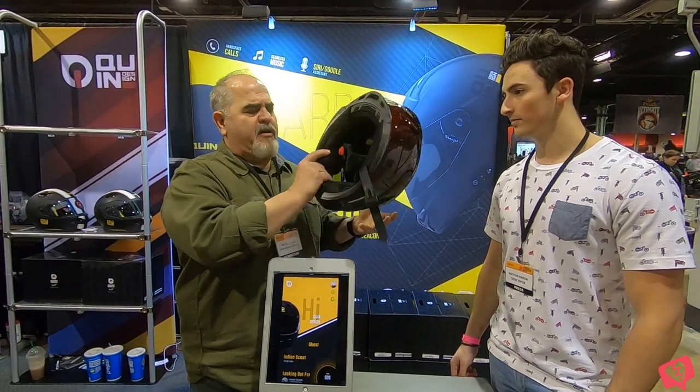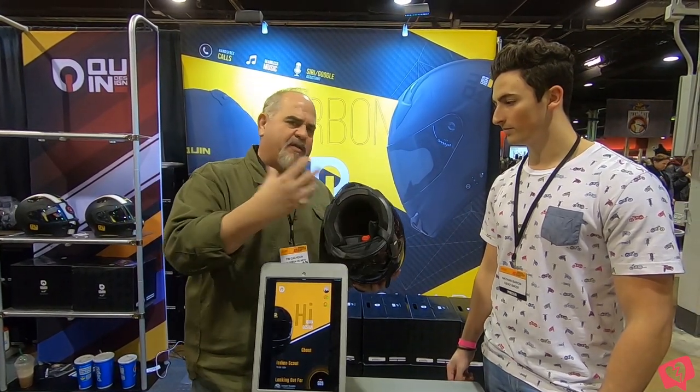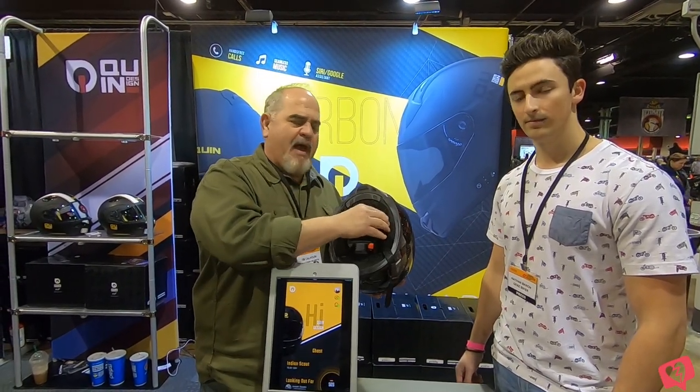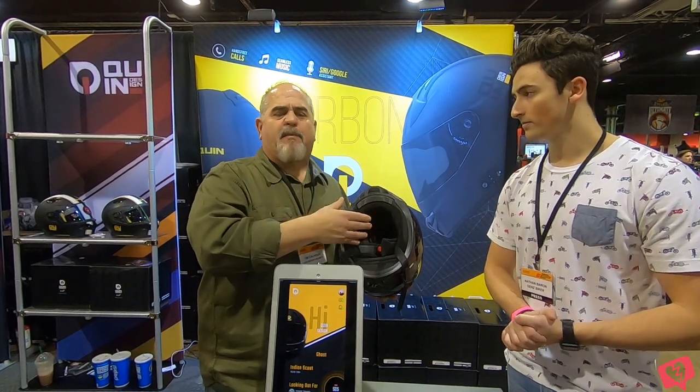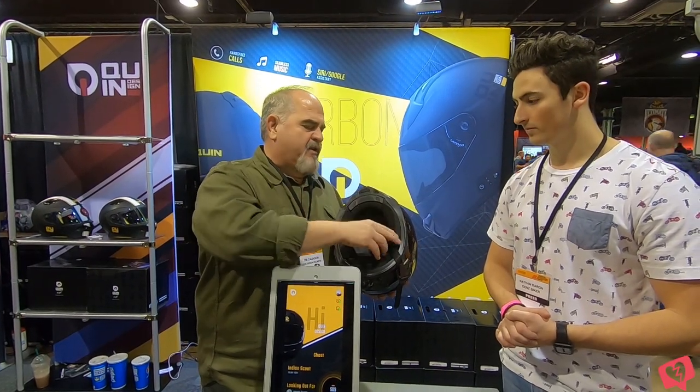We do a few things differently. We did a great piece on the inside — we actually run dual-density foam. A little bit firmer on the outside, but we use memory foam on the inside. What that does for you as a rider is quiet down the interior, seal a little bit better around your face. If you're going to have integrated Bluetooth in a helmet, it'd be good to hear it. We're really trying to focus on giving you a good listening experience. We also run a digitally processed mic so they can hear you if you're talking on your phone. Quite frankly, my Bluetooth on this is better than the Bluetooth in my car.